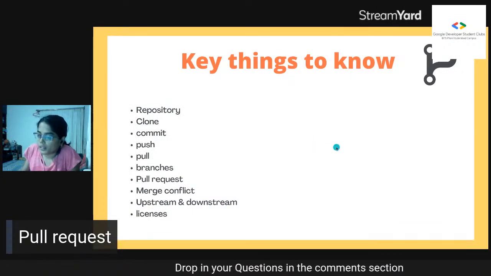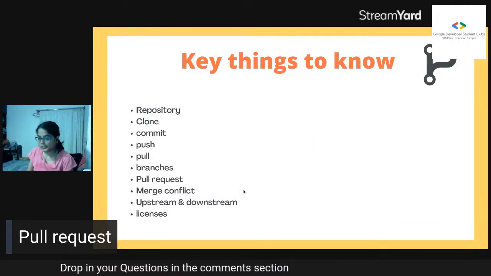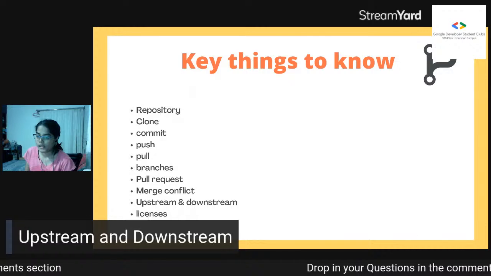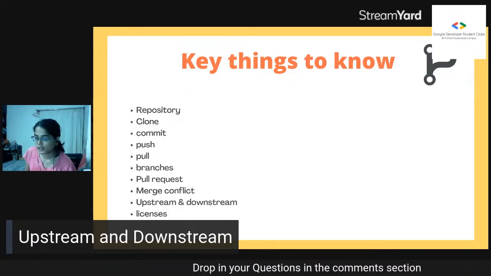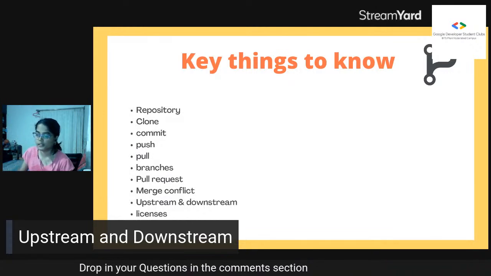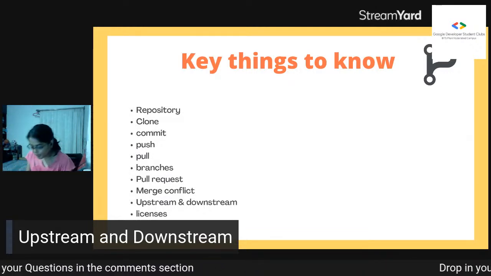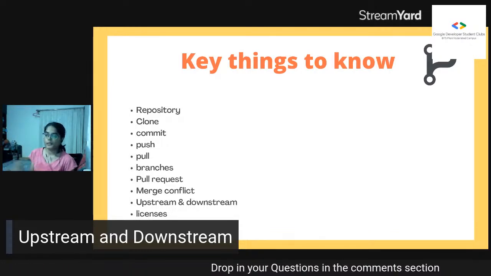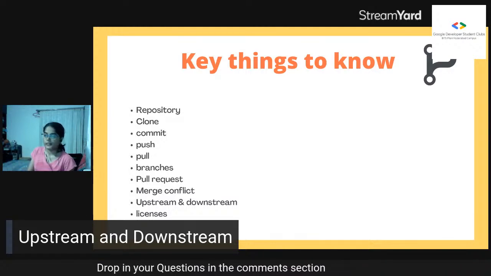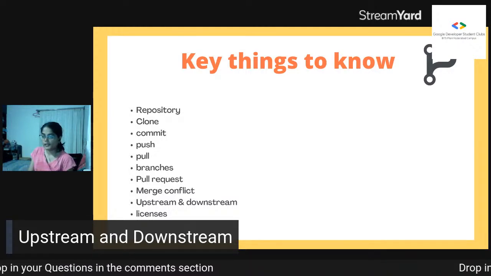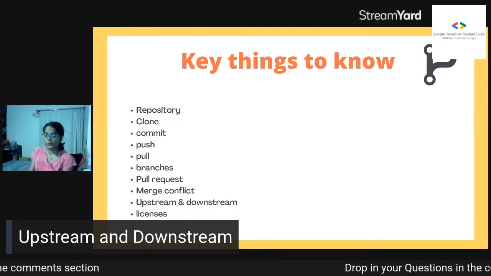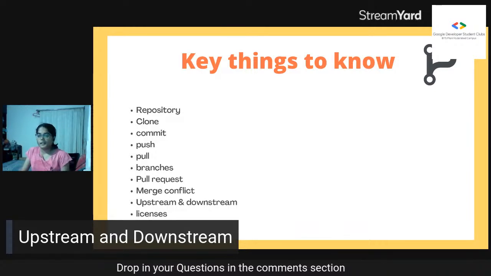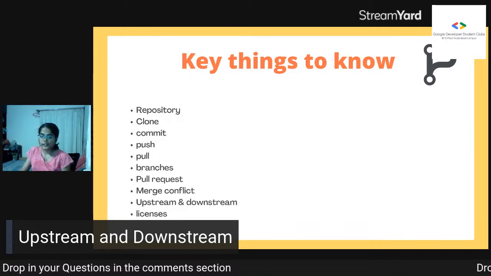Yeah. Okay. So another two important things to know are upstream and downstream. I will come to this in just a minute, in the next slide or something. And the last thing we need to know are licenses. I just said that you can do anything with the open source code. Like you can borrow it, refer to it, read it. Does that actually mean you can do everything? Like you can rip someone else's code off or sell it for a certain amount of money? So we have protections against such things.